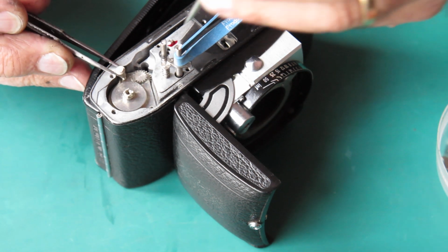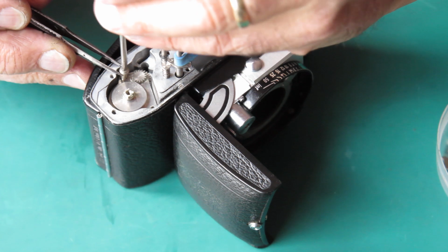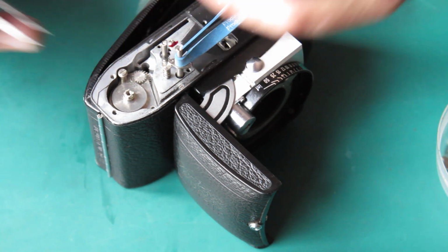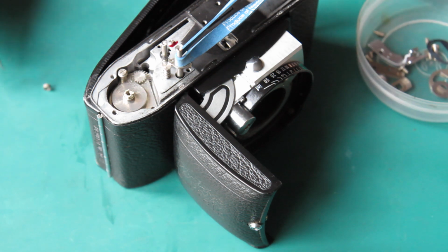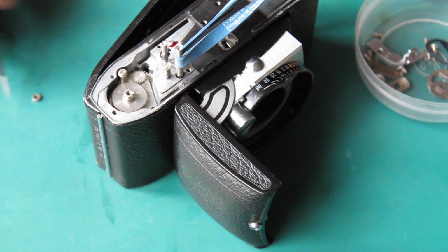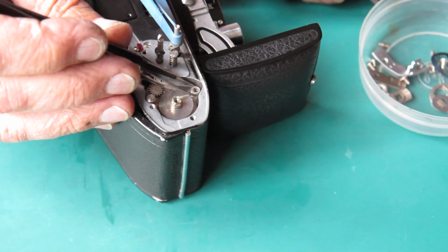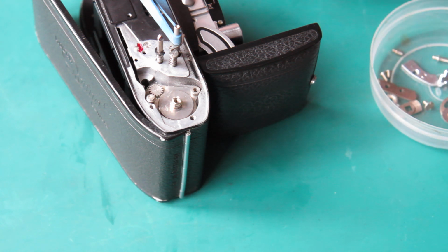There's a shoulder screw on this side that actually supports the shutter cocking rack, and on the other side you have a little ratchet pull that goes on this. There's a standoff there. Now it should be plain side up, countersunk side down. If you mess that up, it's not going to go well for you.